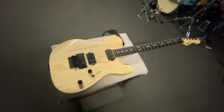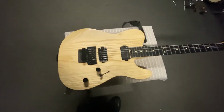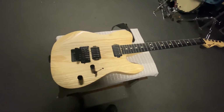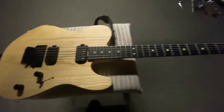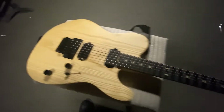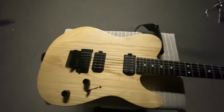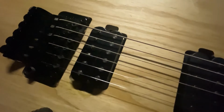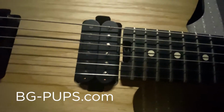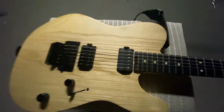Okay, I guess we'll start with my guitars that I use in CHRMR. This is my Charvel Style 2, which means Tele shape. Made in Mexico. I believe it's a 2019. It's got an ebony board, ash body, Floyd Rose and all that. Floyd Rose is locked, doesn't get used at all. It's got my signature BG Hellebucker in the bridge, and I believe it's a Seymour Duncan Nazgul, or no, Sentient in the neck position.